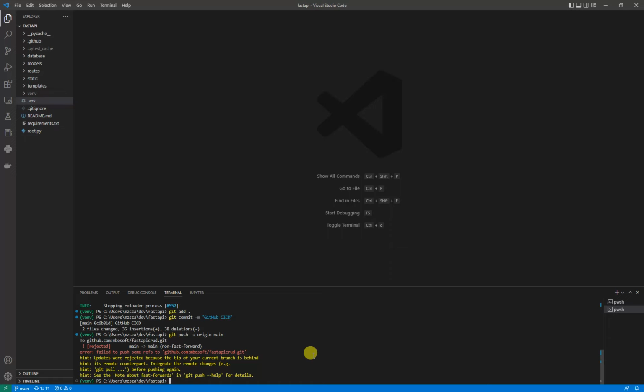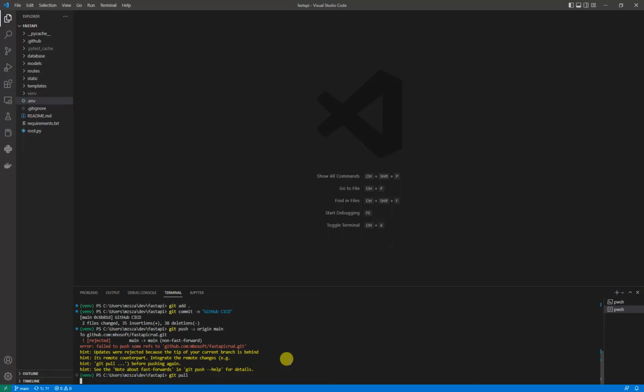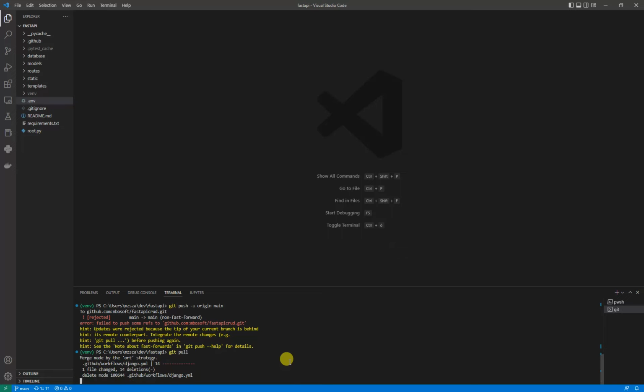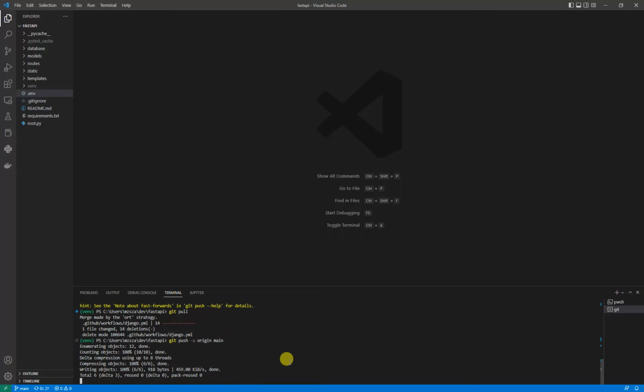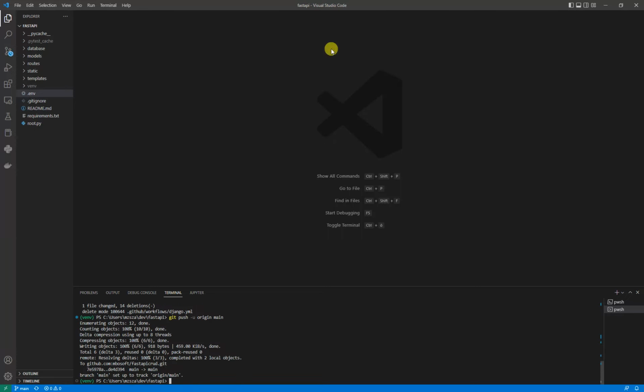Okay, what's wrong? Git push origin main. Okay, first I need to git pull because I have a change. Just git pull from the server. I've already added some files from there, and now I can push everything to the server.